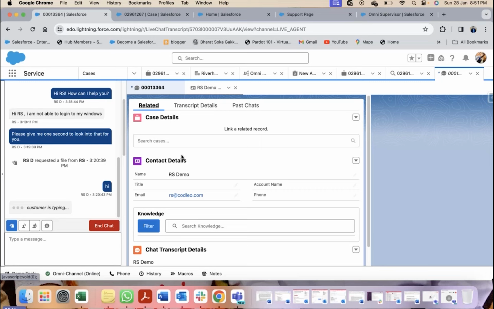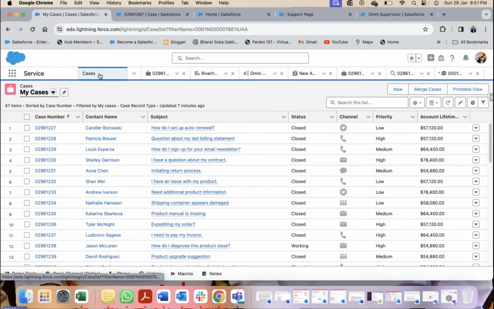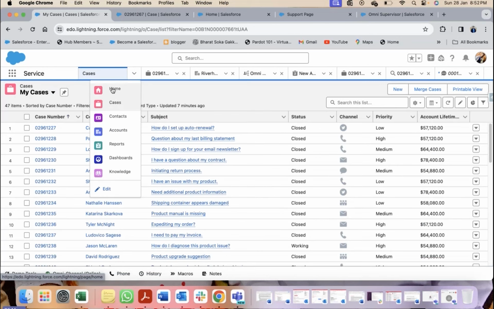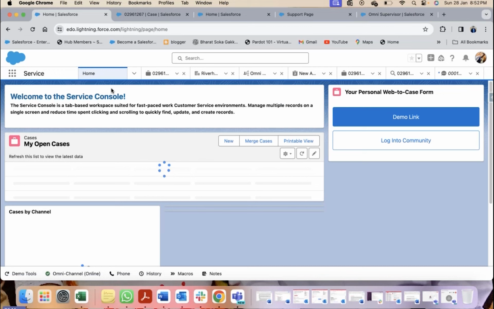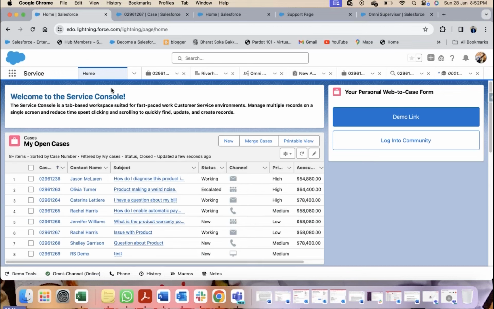Today we have learned, I'll give you a brief. Today we have learned what Service Cloud of Salesforce is. Number one, how we can configure our home screen, and then how a case screen will look, and then Omni-Channel cases received from phone, instant chat, a live agent, then bot, and many others.